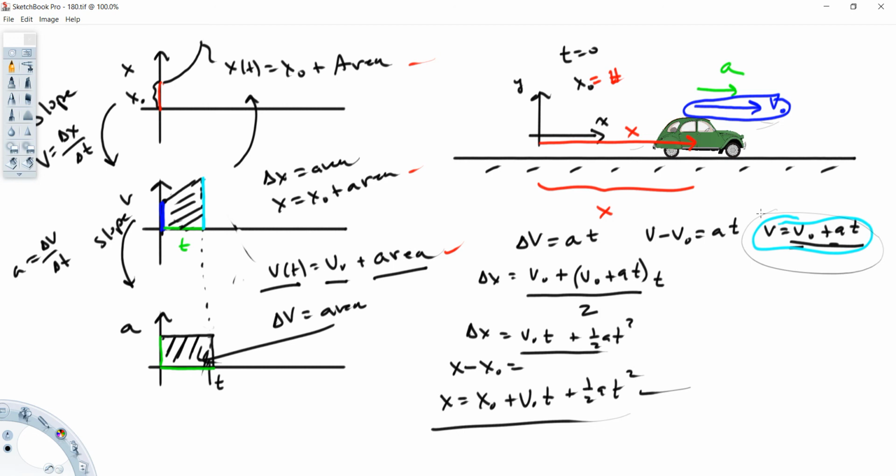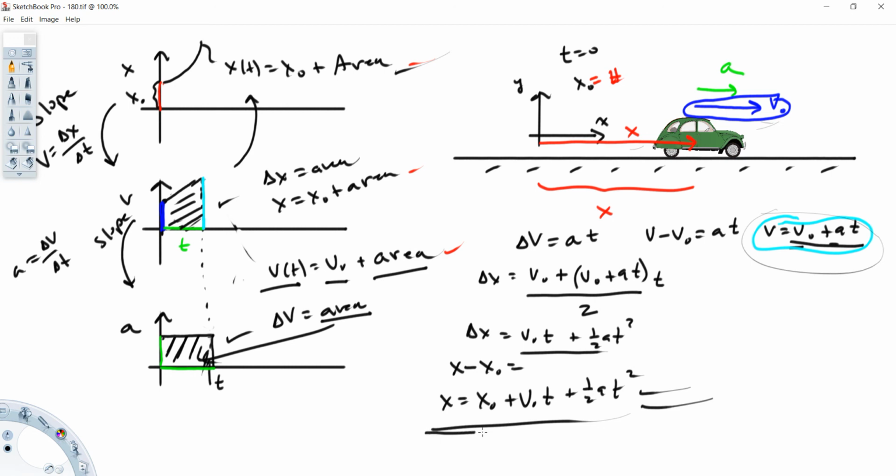The important thing here, the basis of the derivation going from acceleration to velocity to position, is that your change in v is equal to the area under that acceleration curve, and your change in x is equal to the area under that velocity curve. That's the fact that allows us to take an acceleration and find from it a velocity function, and then a position function.